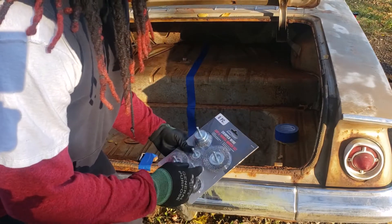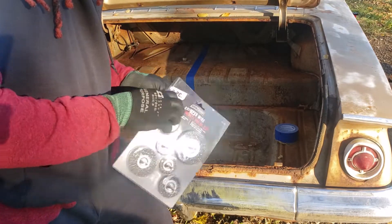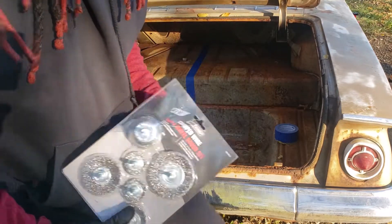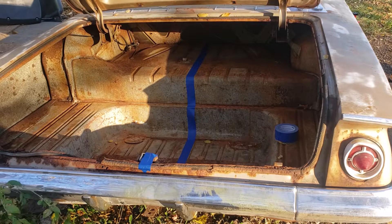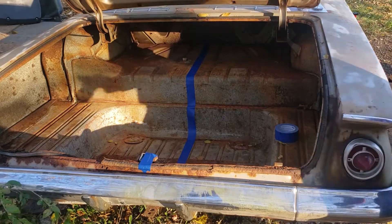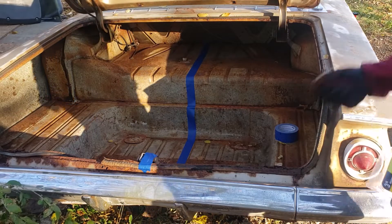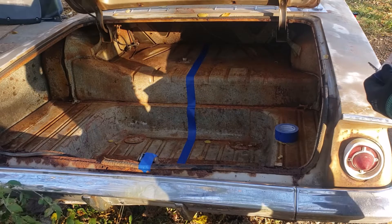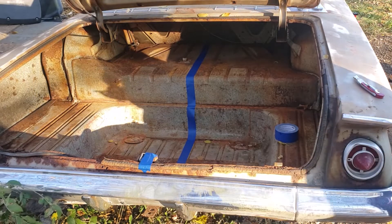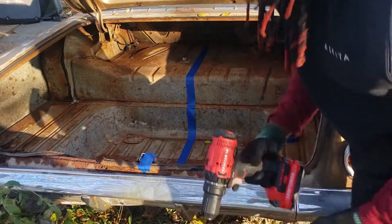I'm gonna start with the cup or the wheel. Let's start with the cup, for sure. I bought some extra ones too — the bigger one, I think. I'm gonna get that one. I bought the big boy, the 3-inch. I think the one in the package is like a 2-inch. Let's get it, as long as it's coming in there.